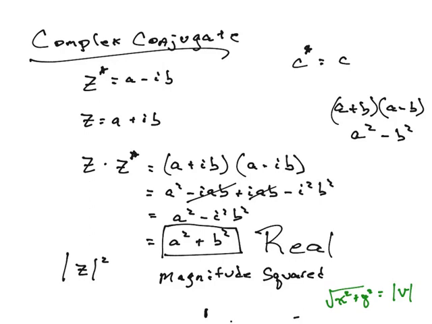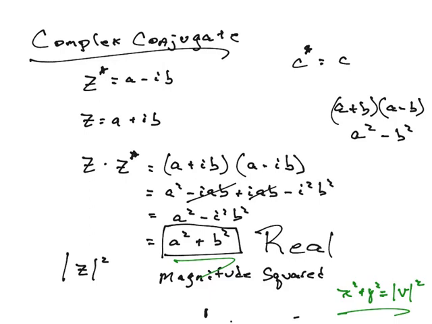Well, if we square both sides, the little square root goes away, and you have just x squared plus y squared. So notice it's very, very similar. You have a vector which has x and y components. You want to find the magnitude, that is the length of this vector. Well, you square the x component, and you add it to the square of the y component, and that gives you the square of the vector. You can then take the square root to get the magnitude of the vector.